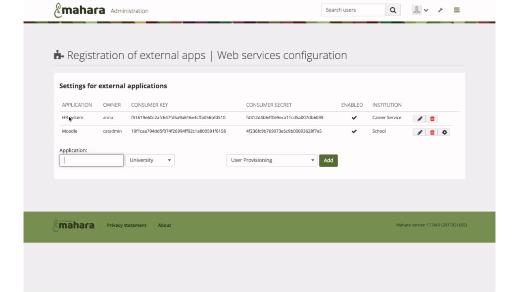Currently, there's a little bit of fiddling to do if you want to hook up two authentication methods, LTI and another one, to your account, but it is already achievable. Only with the new version, it'll be easier. And of course, you could also backport that functionality to Mahara 17.04.